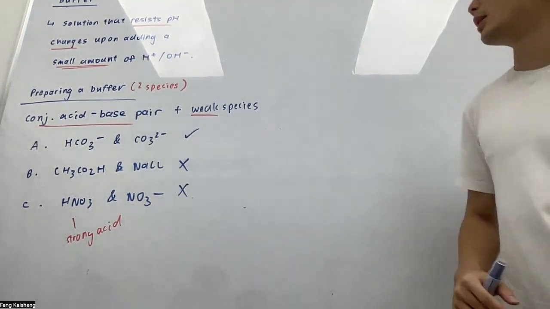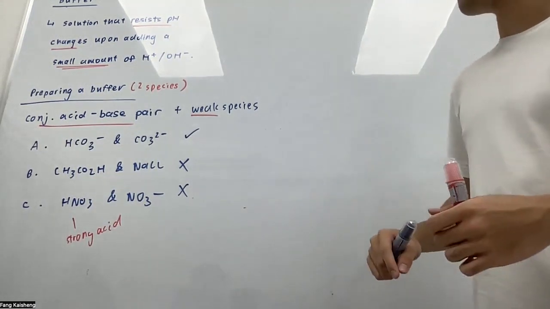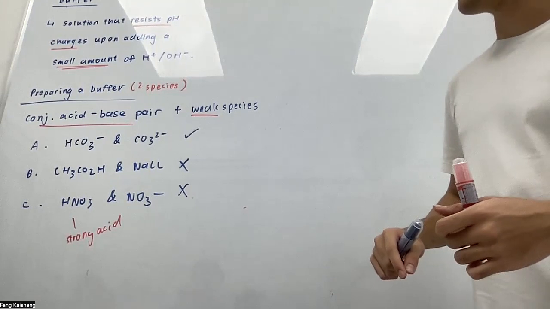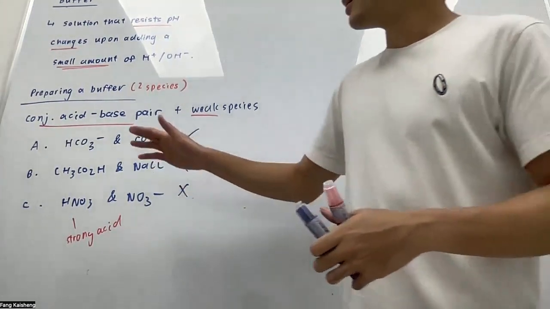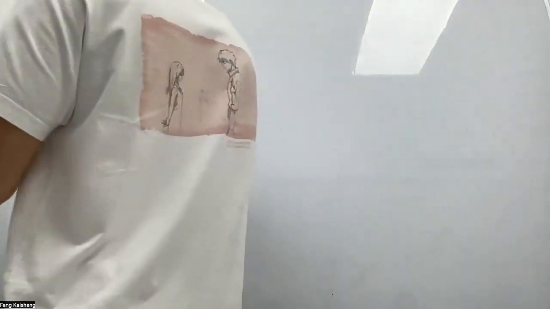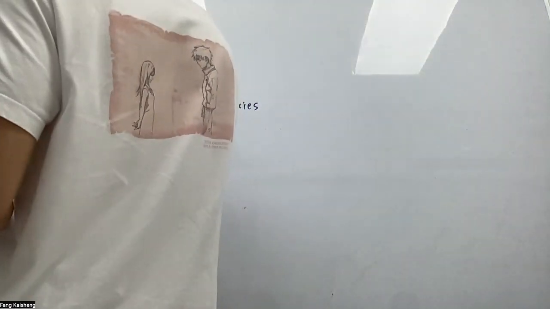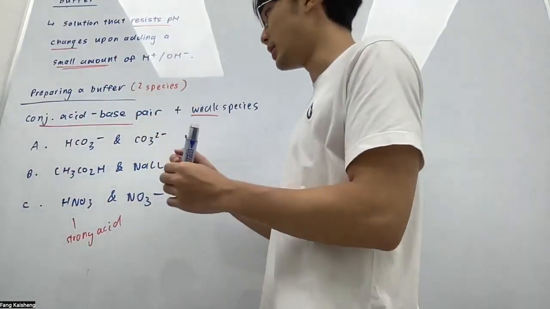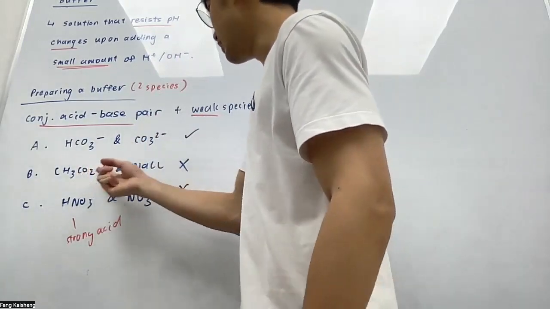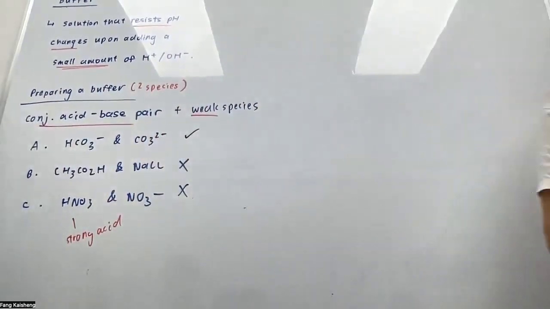The second one, right? There's extra H plus on the right hand side. Correct. But then why is it not conjugate? This is the extra acid, right? I think it's from B. No, it can only be different by 1 H+. But this is not even just 1 H+. Everything is different, right?